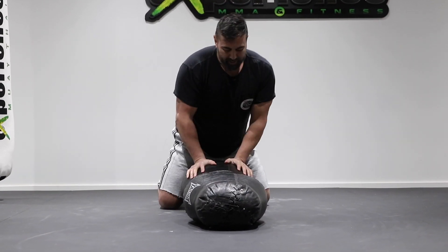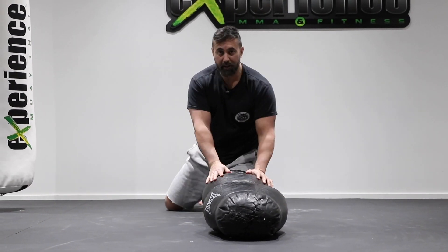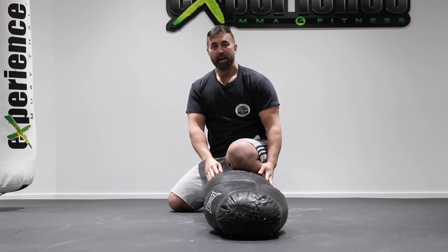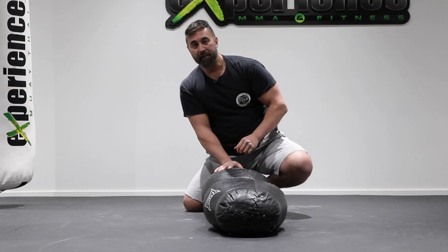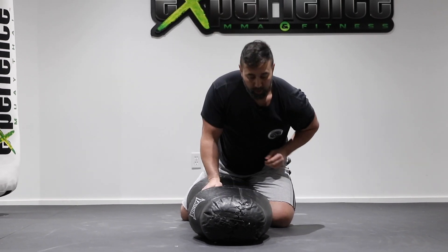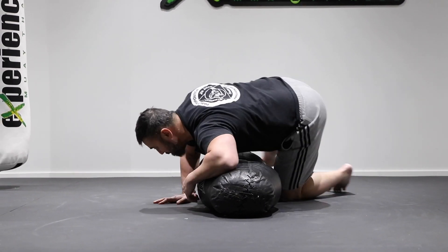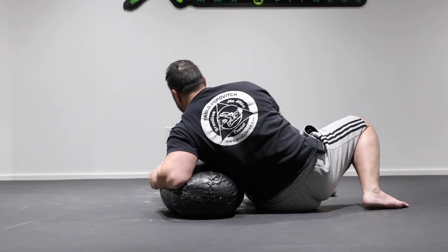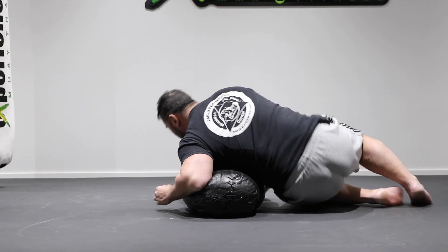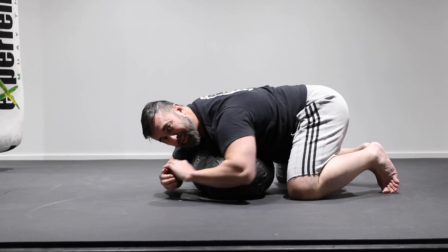So once again on the opposite side — nice posture, knee through, break open the guard. Once open, bring back into the center. Now instead of crossing over, we're crossing to the same side — this is referred to as a knee slice position. I'm going to dive for the upper body, which is the neck. I back step here. Once I'm in reverse kesa, I keep the pressure with the upper body onto his chest. Post onto my foot, go back to my knees, hold the head, hold the arm, into side control.